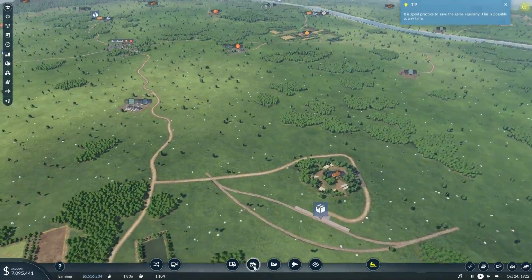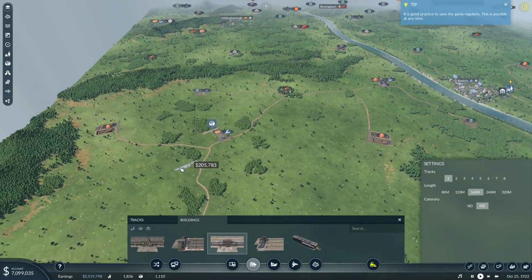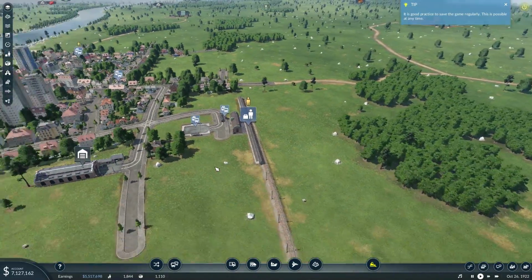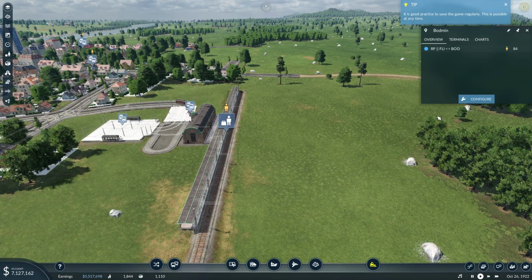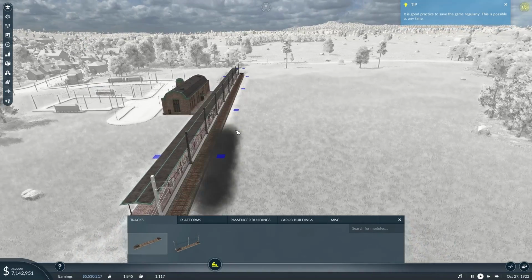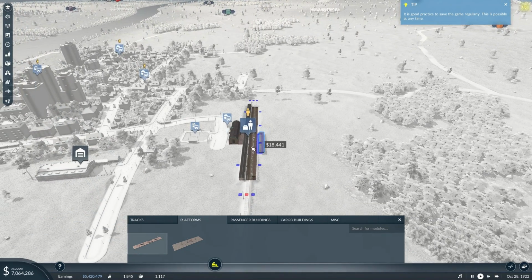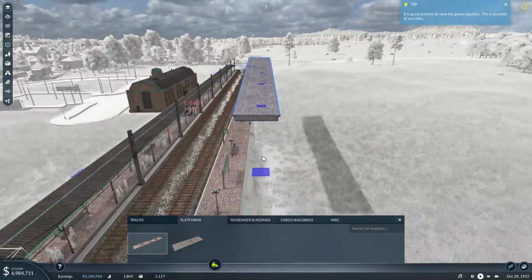We're going to continue putting our stations down first. So we've got the planks taken care of. We have the planks into tools taken care of. And now the fun part, we're going to modify this awesome station here in Bodmin, and make it a hybrid of passenger and cargo because we have the power. So I'm going to put two tracks next to each other like so. And then I'm going to put a passenger platform because I'm expecting to use more passenger-related rail at this station. So you can see here how cool that looks.